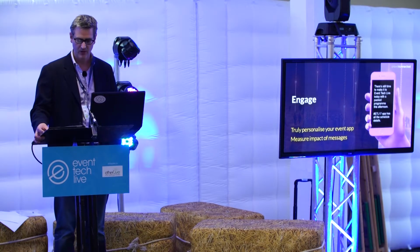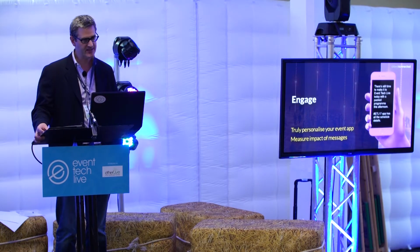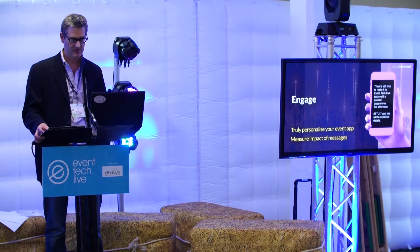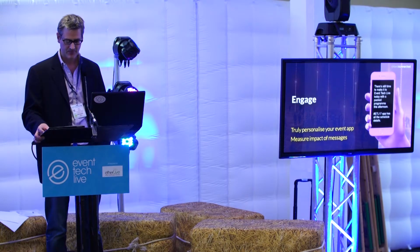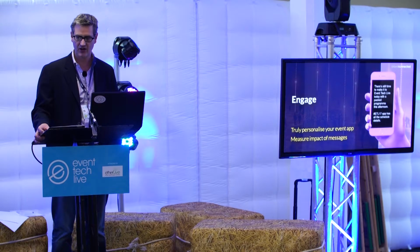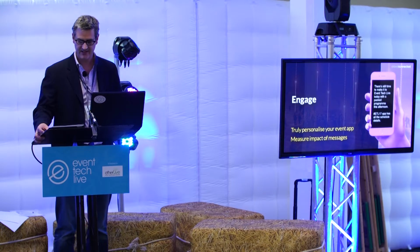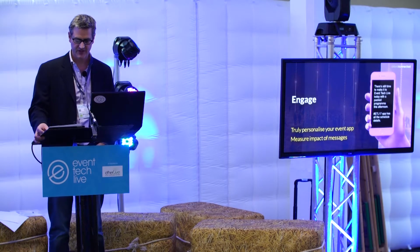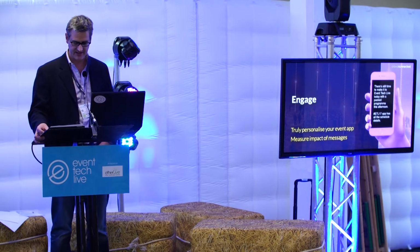Here's another example. We might trigger a message to anyone who enters or exits a specific area at the show, but only between certain times, and only if they've been there more than once. Again, easily done. Our targeting allows any combination of location and time to be used. This type of message curation and targeting is becoming increasingly standard practice at large-scale events, where providing timely, contextual and relevant guidance to attendees is seen increasingly as a must-have rather than a nice-to-have. We first delivered a geo-behavioral messaging campaign for Live Nation at Latitude Festival in 2016.